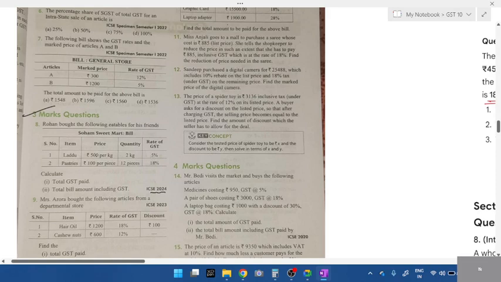See, the price is given. If you buy 2 kgs, what will be the amount? 1000. And pastries, 100 per piece is given, 12 pieces. What will be the cost price? 100 into 12 is 1200. On top of that, GST is added. Any discount given here? No, discount is not given.